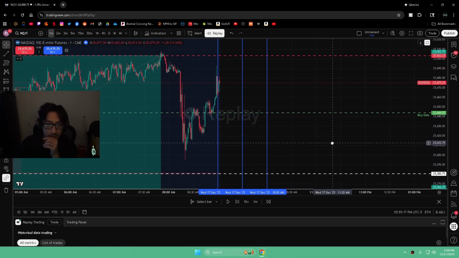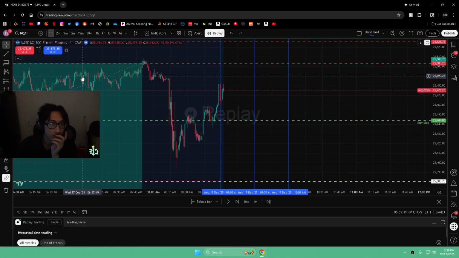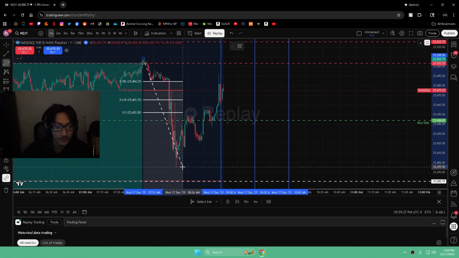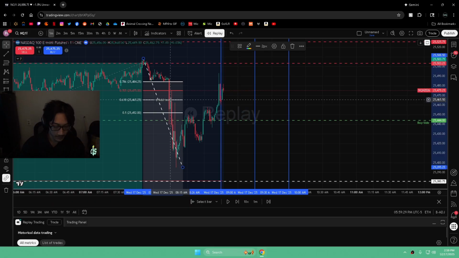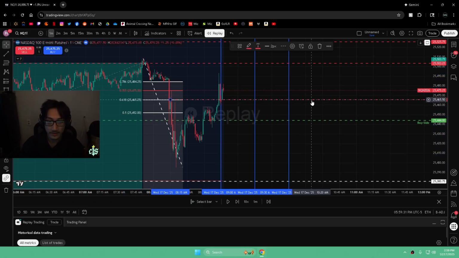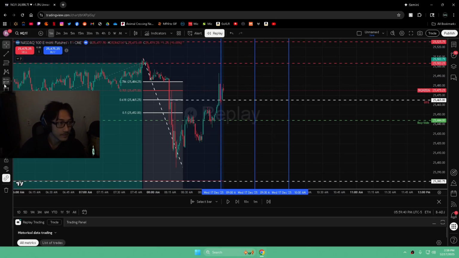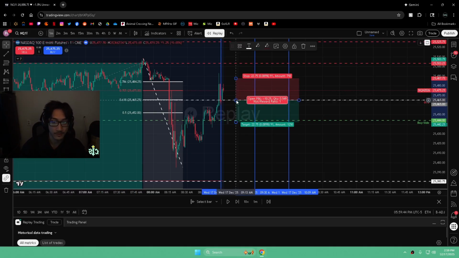Okay. We look at market open. We can mark our next possible entry zone, right? So we have this range, this high to this low. We have OTE right here. Change the color of this, and let's rename it OTE. So at this point, you should be looking for shorts.